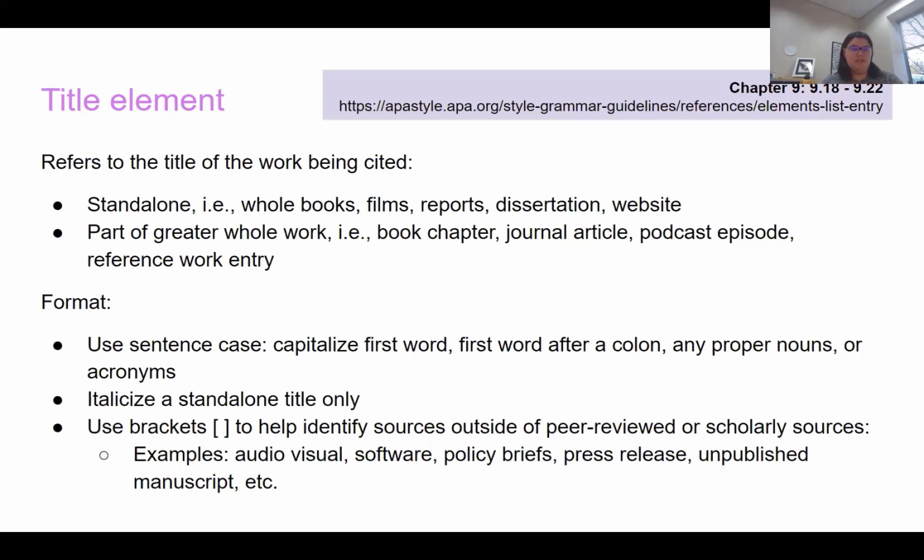So you won't necessarily see this with a journal article or a book, but you will see it with audiovisual sources. You will see this with software or policy briefs, unpublished manuscripts, okay? And it's really just to help clue other people into the fact that this is not necessarily a textual work that you're looking for, or it's a really specific type of source, okay?